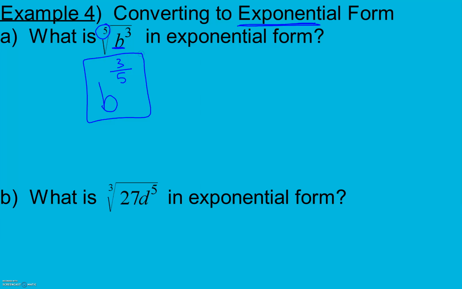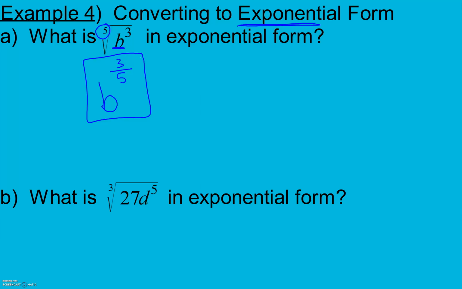Continuing on here in section 7.5, example 4 is going to be converting from radical form to exponential form. Exponential has the exponent, so that's what we're going to try and write them in: an exponential form with an exponent. So I take my radicand as my base. My numerator is already raised up. It's higher, so it goes in my numerator, which is higher. My denominator, here I have a fifth root, so I write it as 3/5. Okay, my index becomes my denominator.